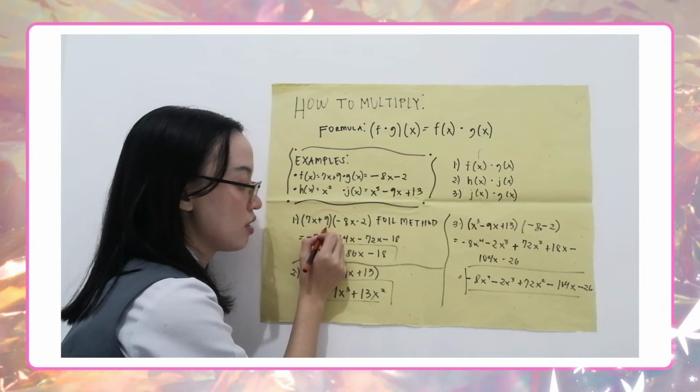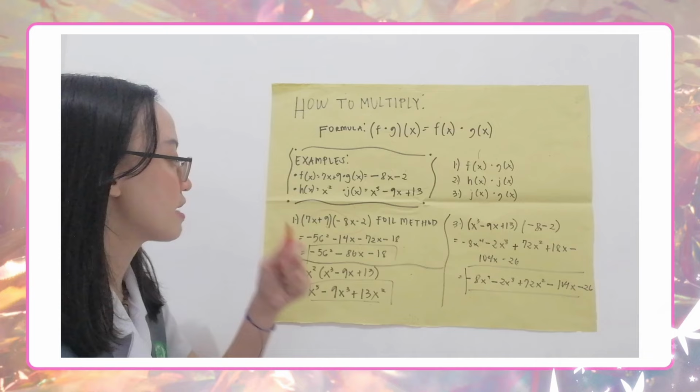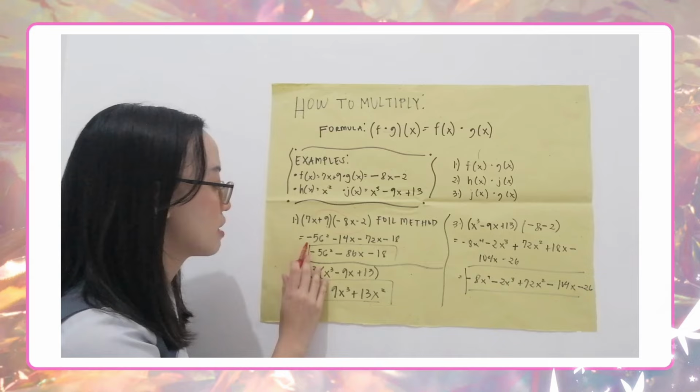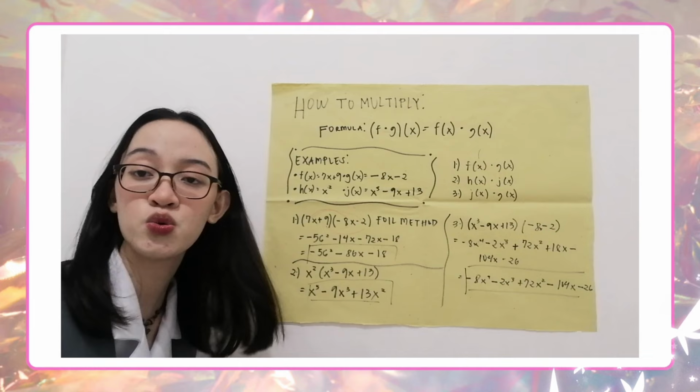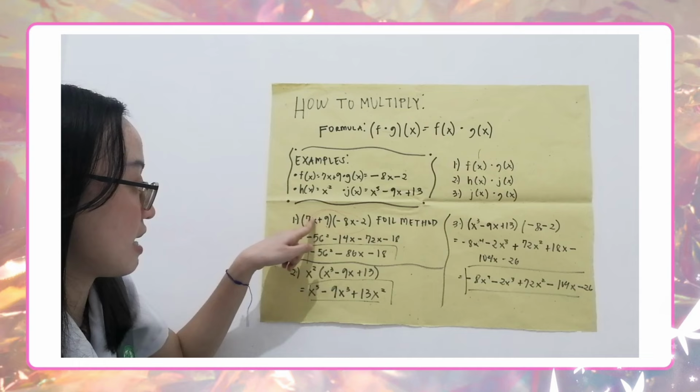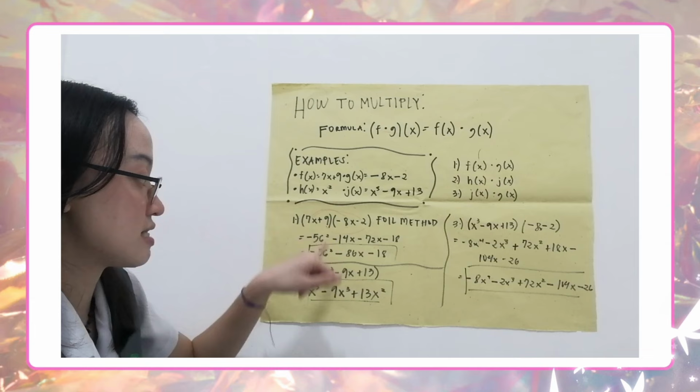Diba? Yeah. So, let's solve. 7x times negative 8x is equal to negative 56x squared. Paano nangyari yun? Paano nangyari squared yung x? So, pag nag-multiply po tayo, itong x, ipagpa-plus natin ng degree, and assume yung x na to is may equivalent na 1. So, x plus x is x squared. Then ito, times lang natin siya. Then ang makukuha natin is negative since hindi sila same na sign. Positive to, positive na negative.